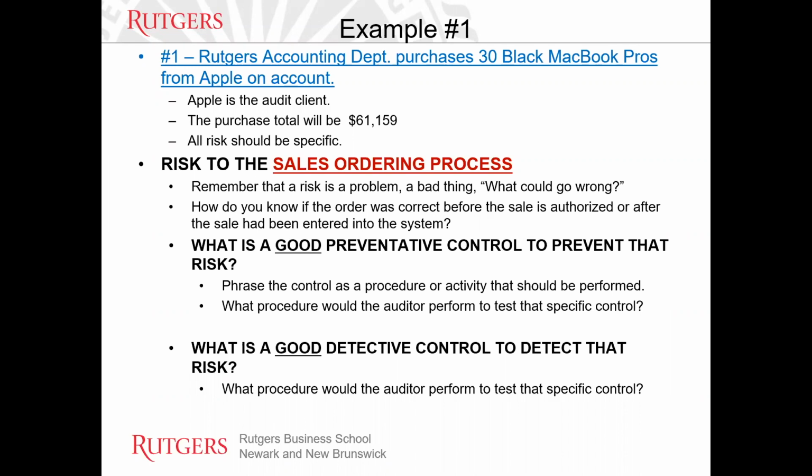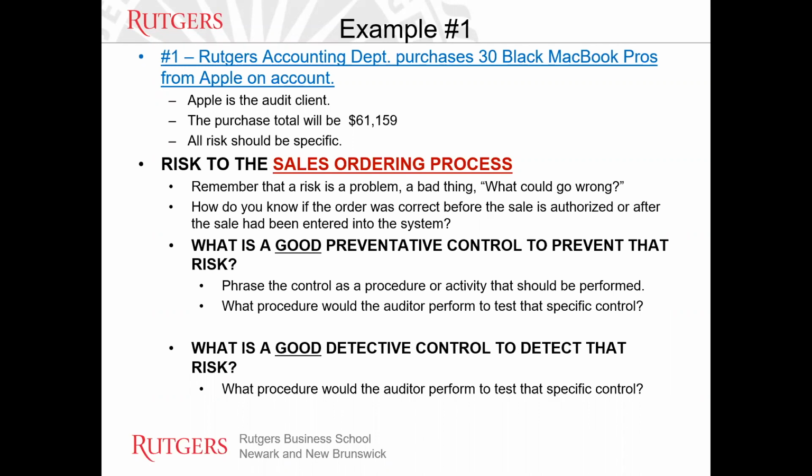Okay, but before we leave this again, one of the reasons why we're taking more than one week to go through this first cycle is because it is different. I told you guys it was going to be different. Everything that we've learned before, we're actually applying it. You knew what the definition of controls were. You knew the definition of all these other things, but coming up with it now is a whole different thing, which is why we're going to do so much practice. But what's important is that you understand what happens in the sales ordering process.